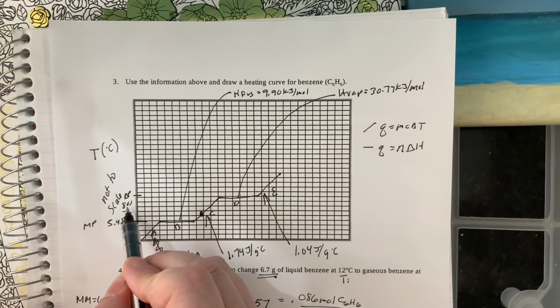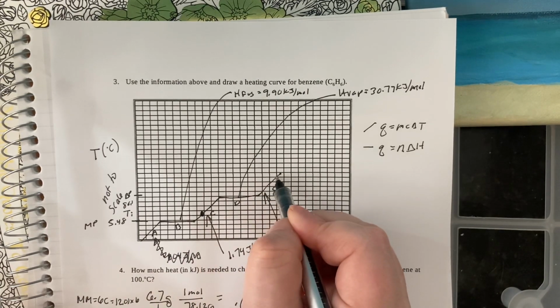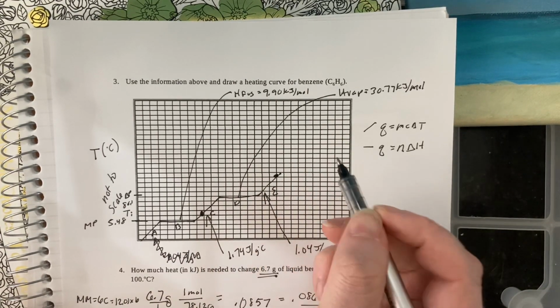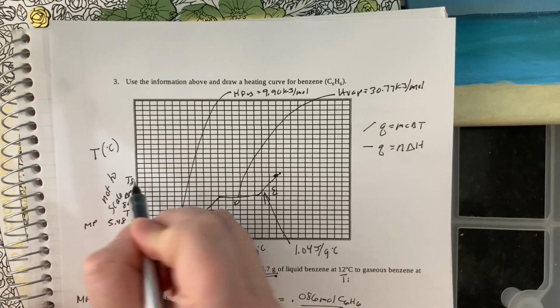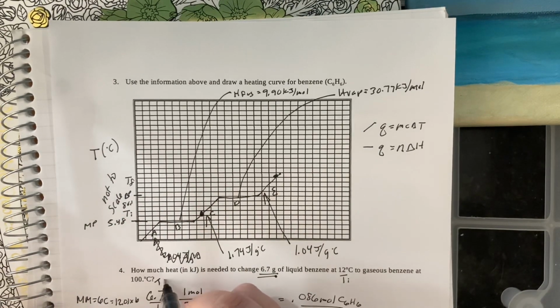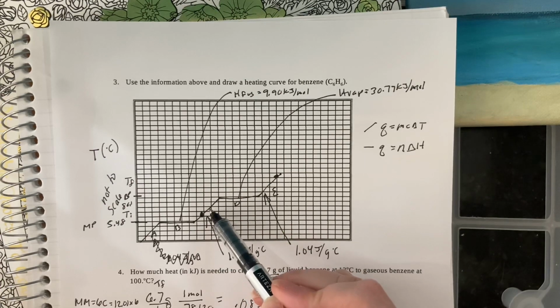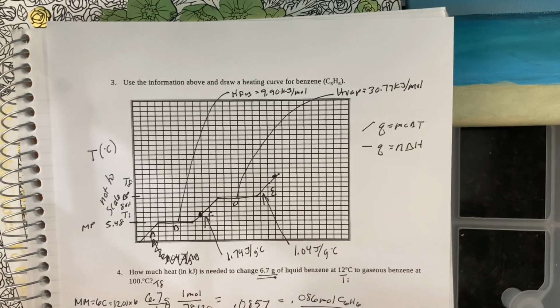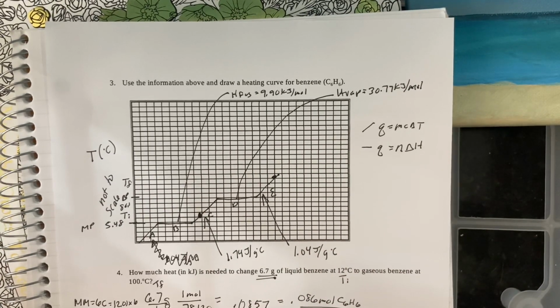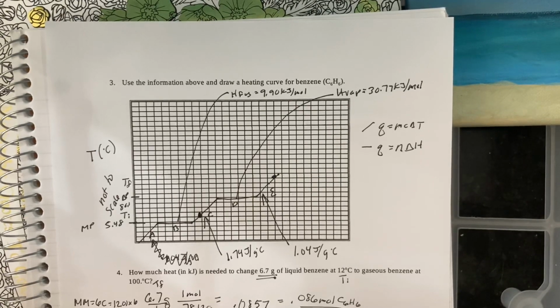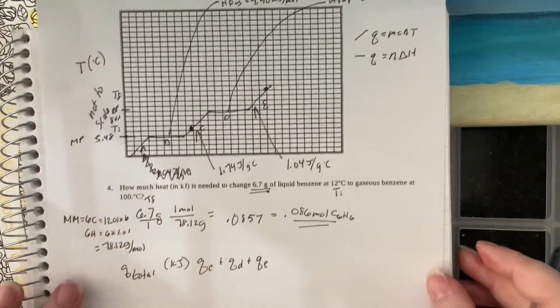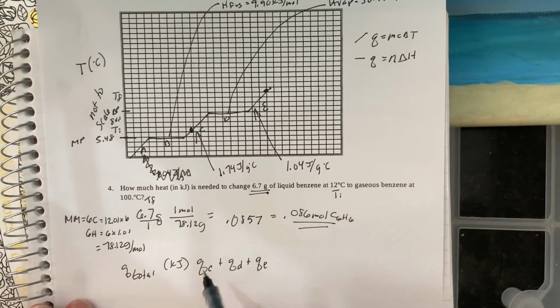And does that make sense? Yes, because it's going to boil at 80. So at 100, it's going to be in its gas state, and that would be my temperature final. Okay, so how many line segments do we need on this one? Only C, D, and E. My Q total, which they want in kilojoules, is just going to be Q of C plus Q of D plus Q of E. So this problem's going to go a little bit faster.